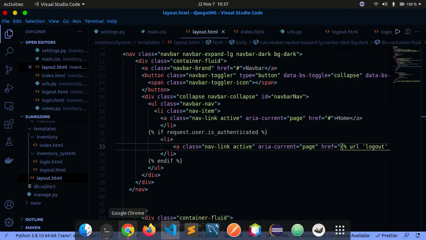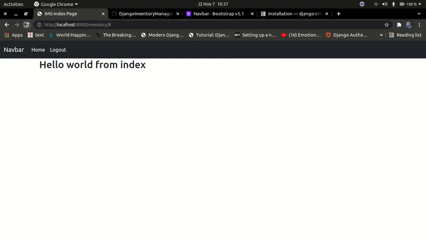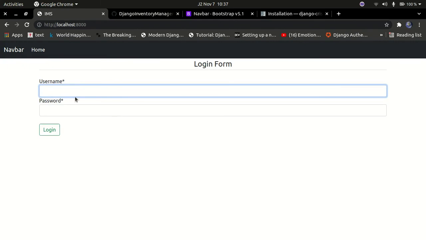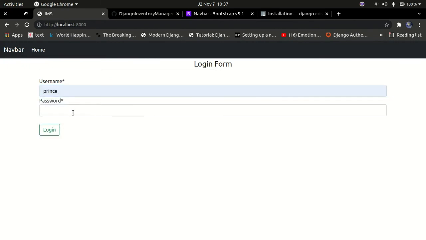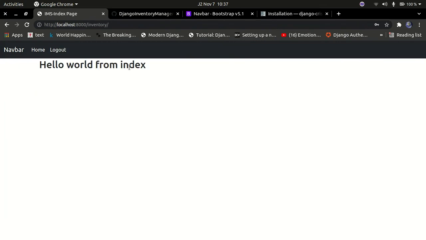So you can go back in here and refresh this, and if I hover on this, you can see at the bottom of my browser it says /logout. If I press on this, it's going to log me out, and you can see you have been logged out. You can press login again, and this is going to bring me to this page where I can fill in the form and log in again. So I'm going to say admin, then 12345, and log in again. It logs me in, and again I can log out.